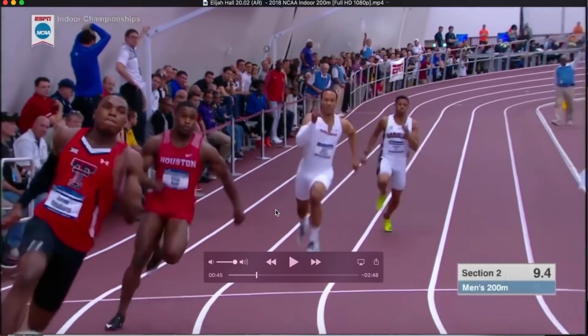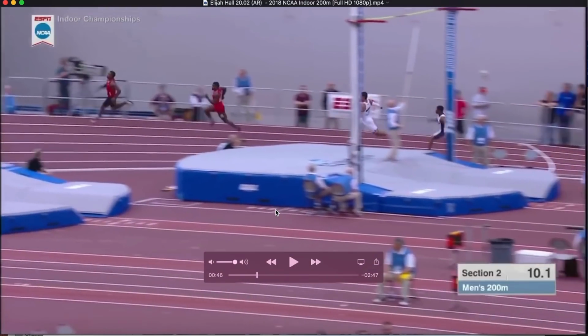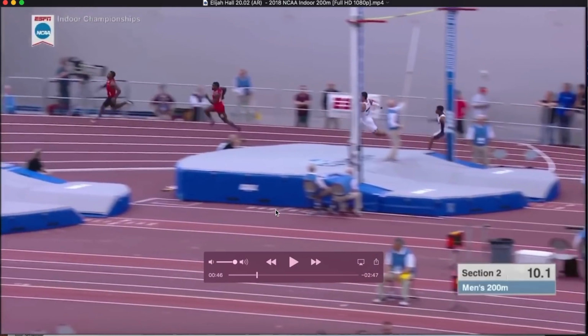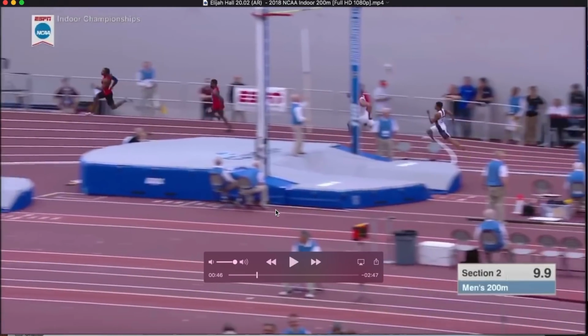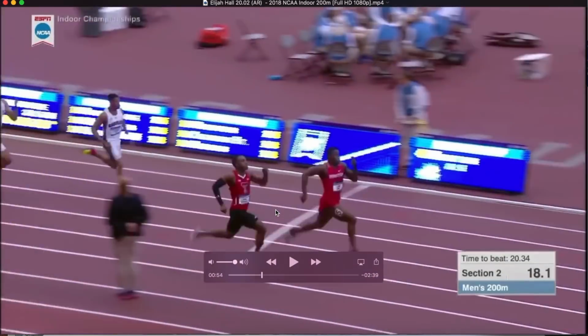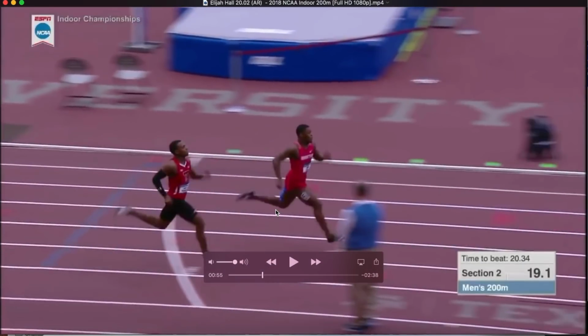In comparison to what we were seeing here, where I know this is more curved, but see how he's much more just push off, drive to the heel, to the butt. We can't see much more than that. I'm trying to get not as much of the curve there. But see, boom, brings that heel right up to the butt, in comparison to when we see the end, where he's really trying to get that big extension, really trying to, again, muscle it out to finish off the race.